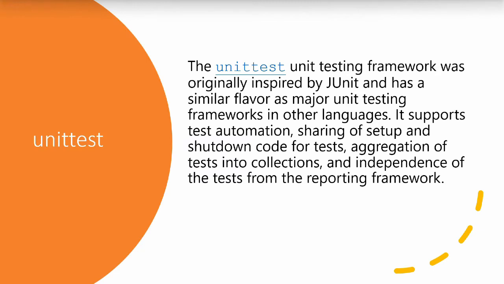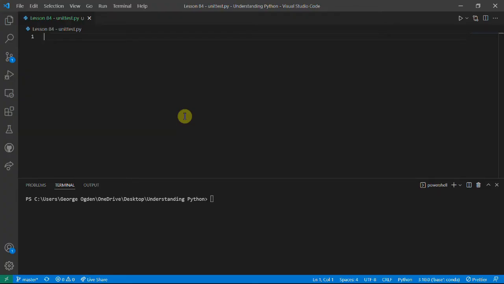And unittest is inspired by JUnit, which is for a different language, but it's very similar. And there's a kind of standardized testing across most languages that it follows. It can do all sorts of things, but we're just going to look at the basics to be able to test a program. So the first thing we need to do is import unittest.